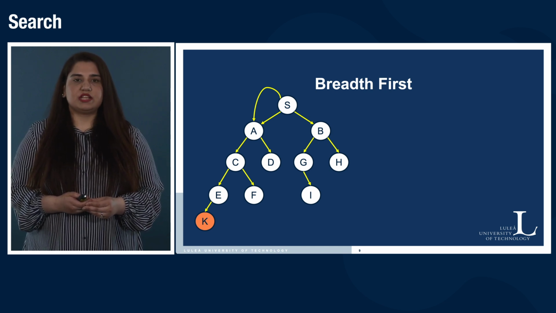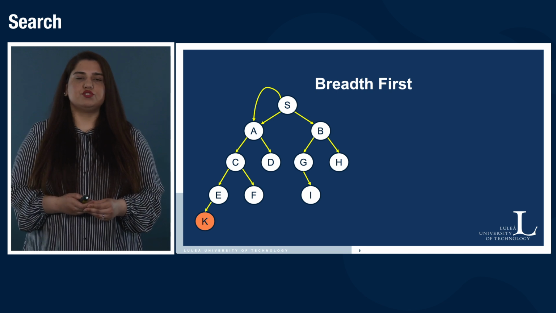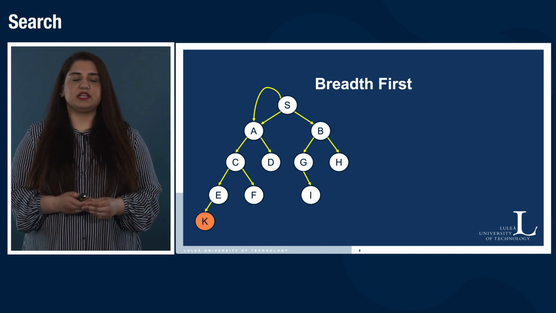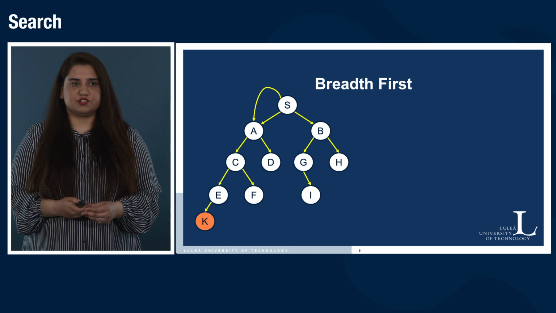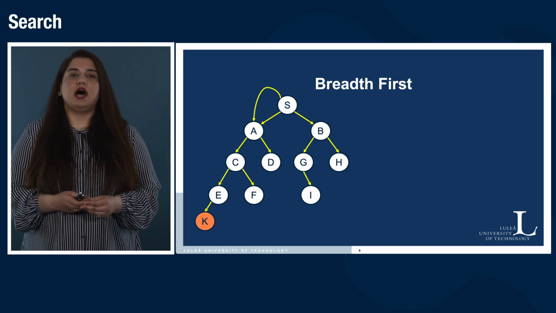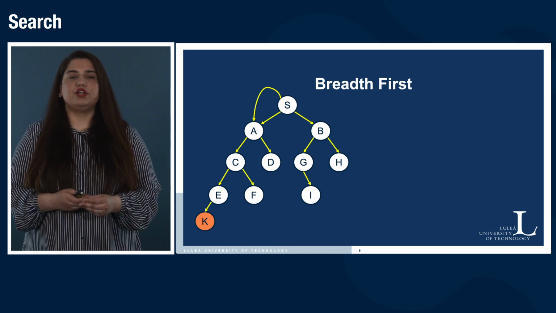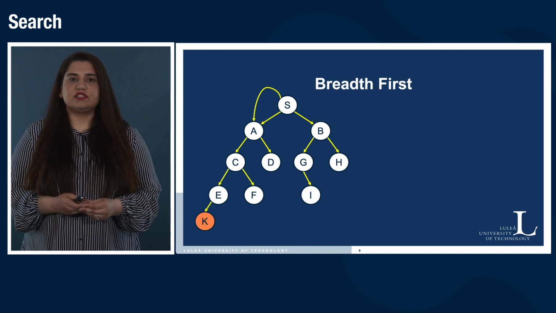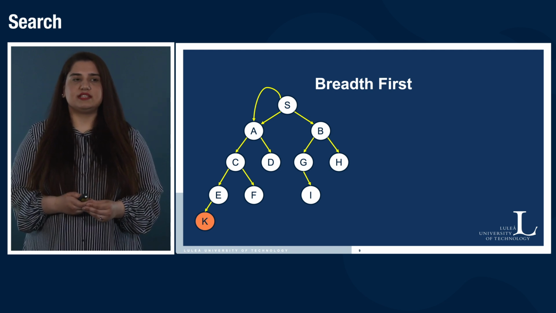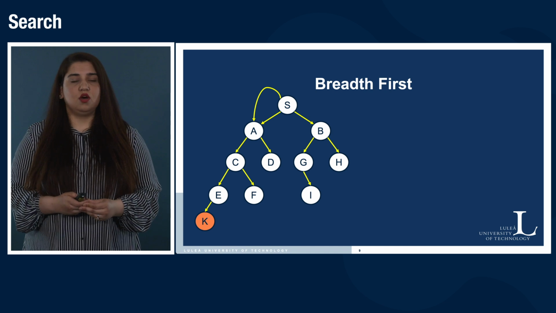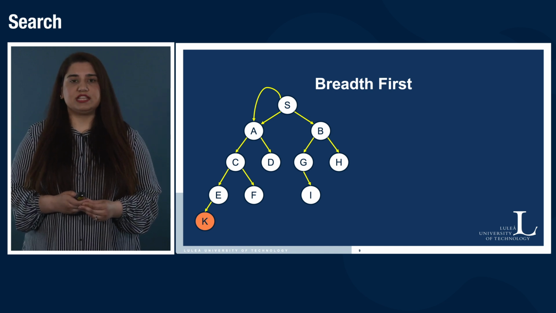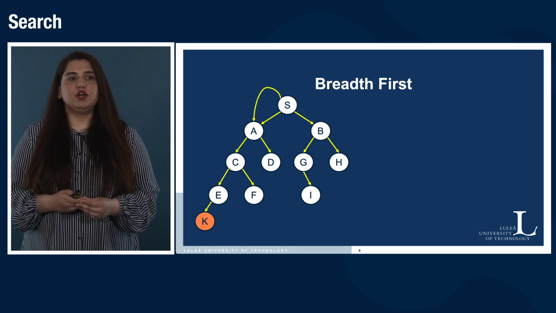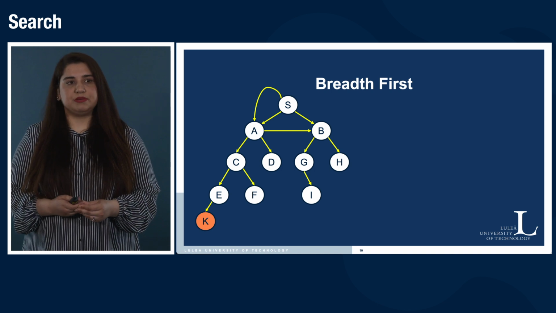So the first arrow which you see going on to the next node A is the first action of the breadth first search algorithm. Now, how does it decide which node it should discover next? As breadth first search covers all the successors, or the adjacent nodes which are on the same level, it moves on to node B, or state B.